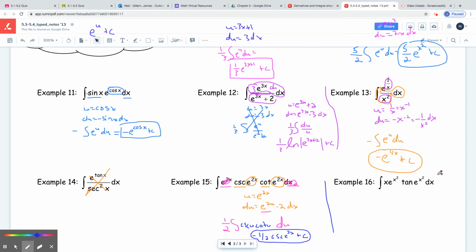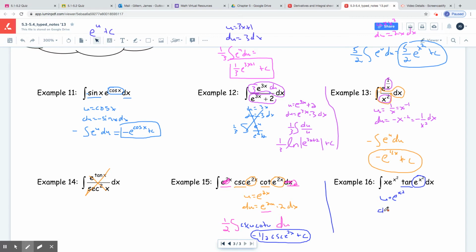All right. So here we have x, e to the 2x, tangent e to the x squared. Well, we only have one trig function. What do I make u? Whatever comes after it. All right. So just because we see e doesn't mean you always make it the exponent. And you would see if you made it x squared, you wouldn't have anything that would be easy to take an integral of. So let's make it e to the x squared.